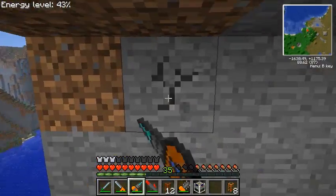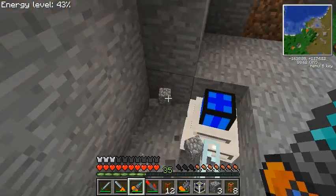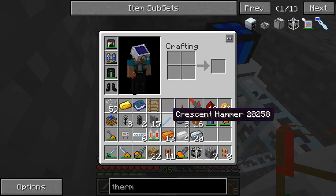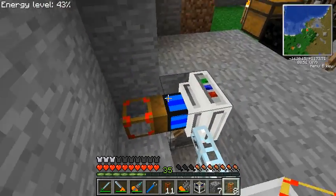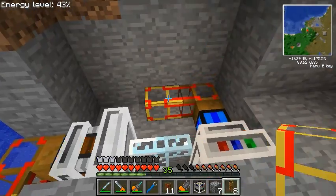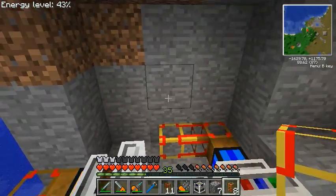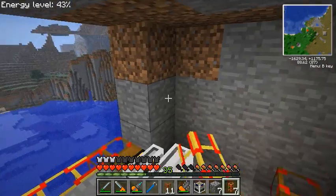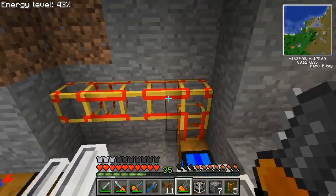Okay, so we are just going to come over here. We're just going to throw another wooden piece down in here. Wooden redstone. Crescent wrench. Conductive pipe. Then we will have that come up like... Well, actually, it might be more effective to do it this way. I don't know. We'll worry about it later.